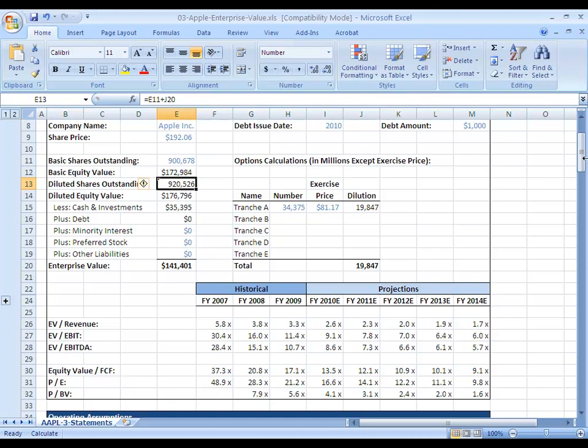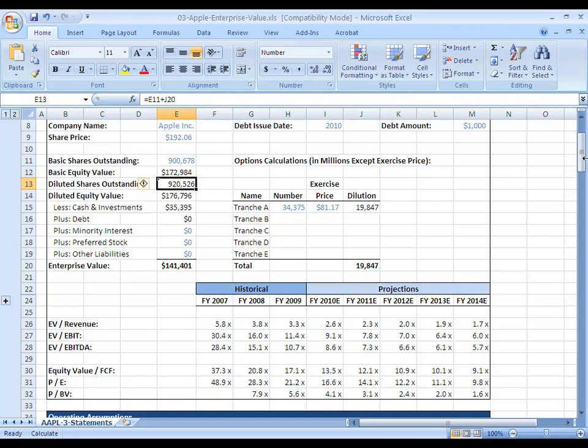So that's an overview of some of the most common interview questions you can get on these topics of equity value, enterprise value, and valuation multiples in investment banking interviews. I know I went over this very quickly because it was a review of everything that we've done before. If you want more help or practice with any of these, look at some of the previous videos in this course, or you can also review the handouts which go into some more detail and give you all the formulas. But really, if you understand everything that I went over and understand intuitively these questions and how these concepts work, then you should be in good shape for interviews.